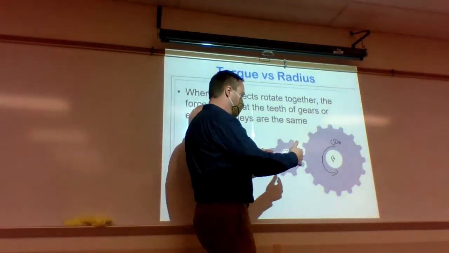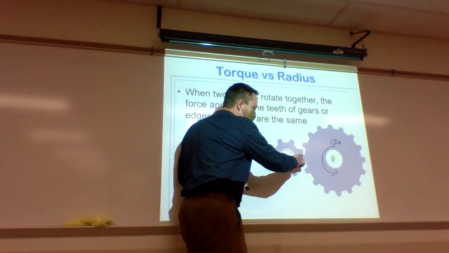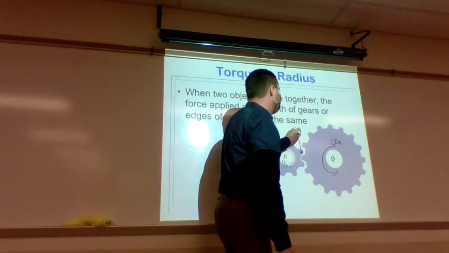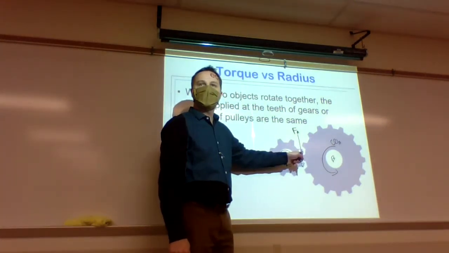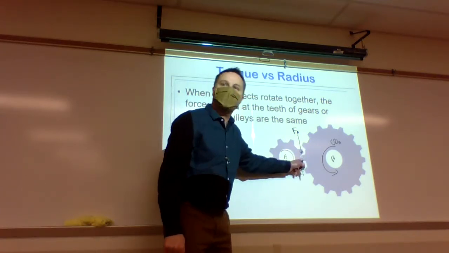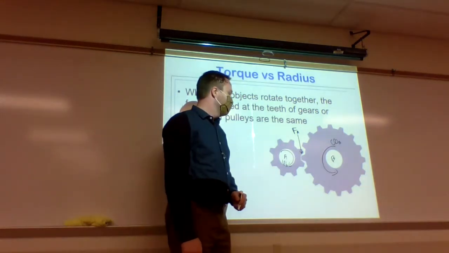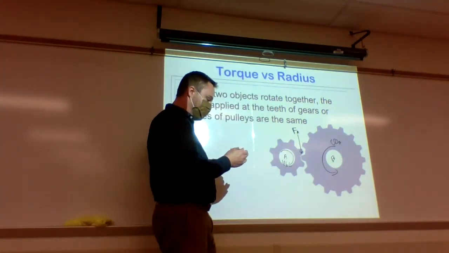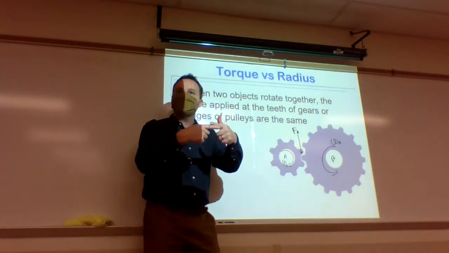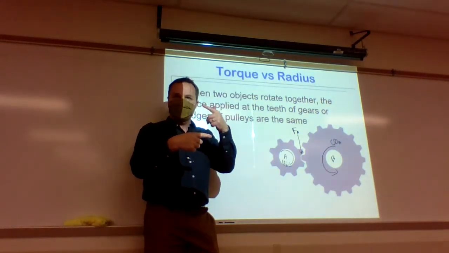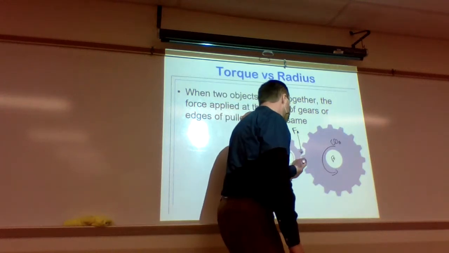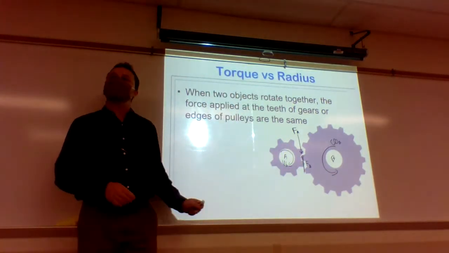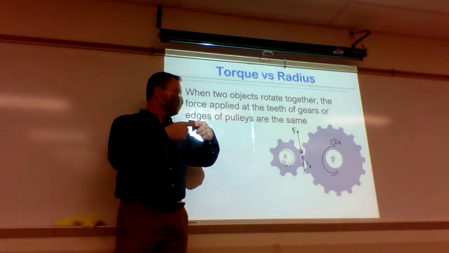Newton's third law says that for this thing to rotate, when the gear teeth hit each other, there's a force applied out here by the tooth on gear A. That's applying a force to the tooth on gear B, and that's causing gear B to rotate. Because I've got a distance out here, I'm causing torque on gear B. If those 2 teeth don't fuse into one another or pass through each other, then the only alternative is that gear B is applying a force back on gear A. They're pushing against each other.